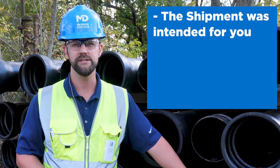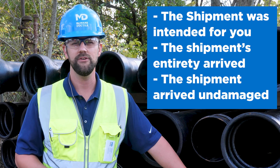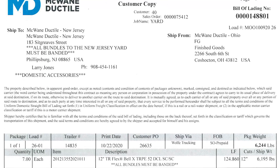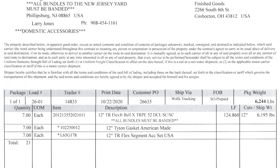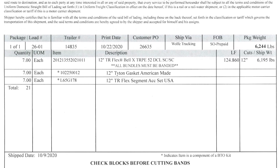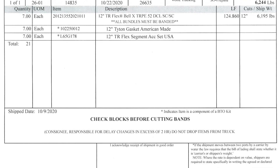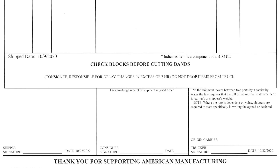Now, if you sign the bill of lading and later find damage, you'll have difficulty proving that the damage occurred during transport. A bill of lading is not just a receipt of delivery, but a receipt that the goods have been delivered safely. Any damage claim procedure starts with the BOL. So if you find that you are missing product or don't have the correct product, be sure to mark your BOL accordingly and have the driver sign as a witness.